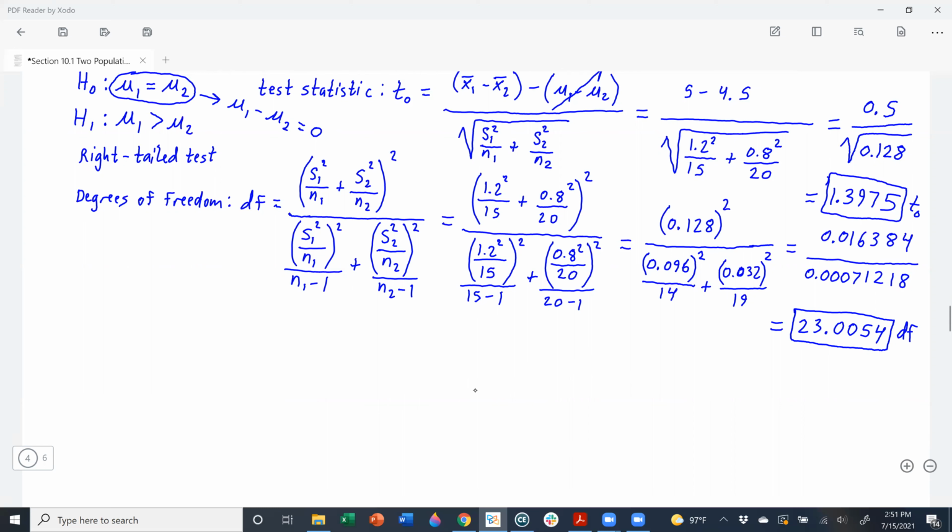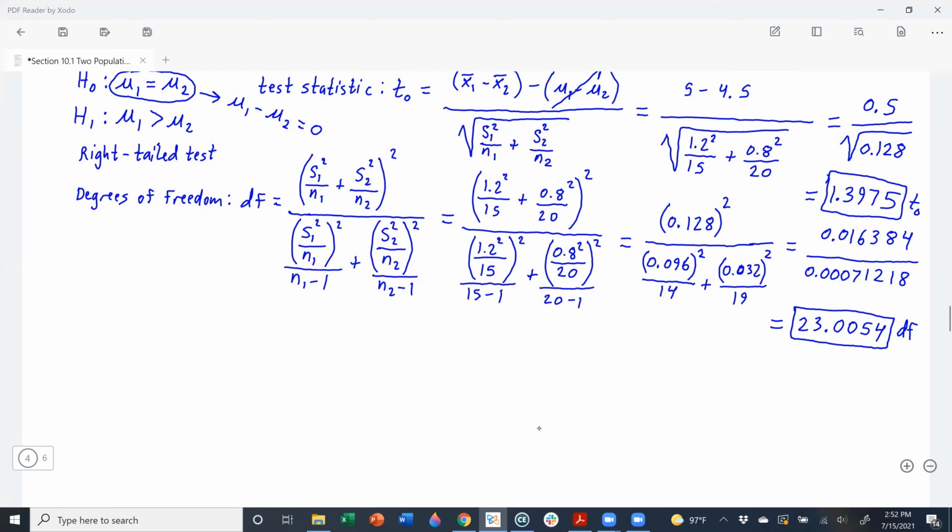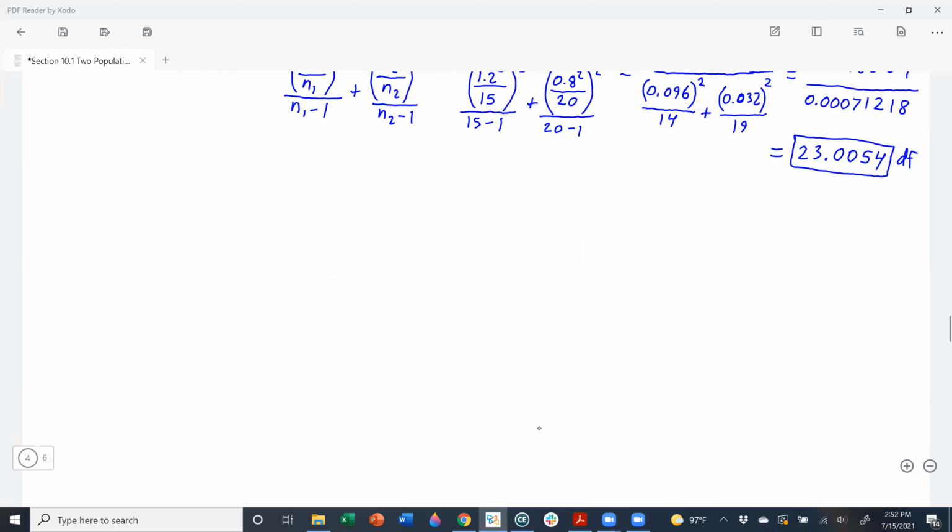Two samples combined into one sort of. All right, so with the degrees of freedom though, and that test statistic, the rest of this ends up being just kind of like a standard t-test. So the hardest part, in my opinion, is just calculating those two. But now we can proceed and it's going to seem very, very familiar. So I'm going to do the classical approach, and I'll also do the p-value approach.